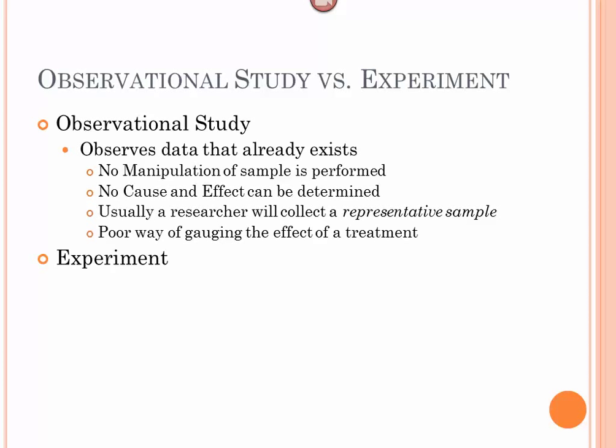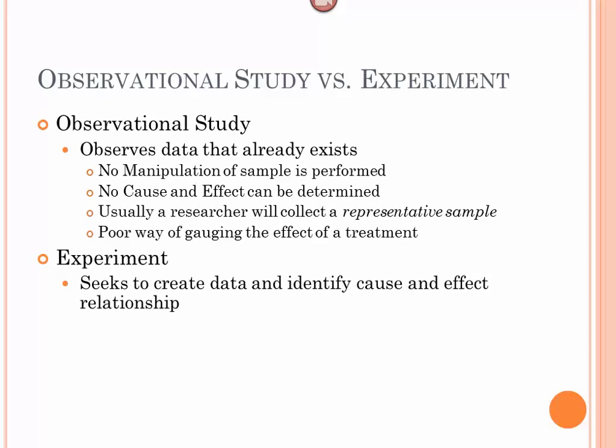Now, in an experiment, we're also, of course, collecting data, but a lot of the time we're actually creating new data in an experiment that didn't exactly exist before. And the purpose in an experiment is to hone in and determine if there is a cause and effect relationship between something introduced to individuals.